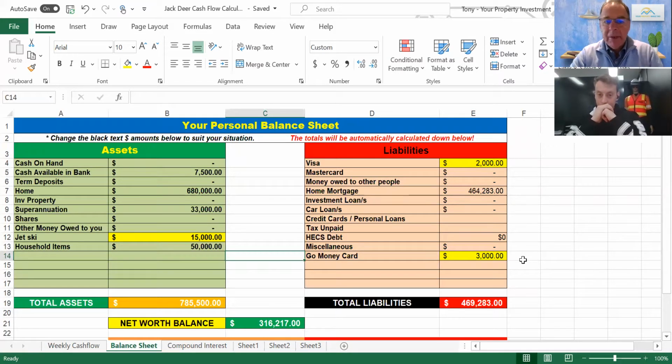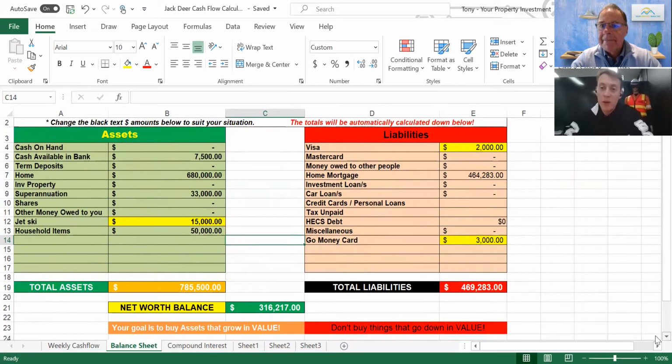And if you can, mate, I keep a credit card just for basic day-to-day stuff, but your credit card should be attached to your offset account. And it should be paid in full every month, right? So you shouldn't be paying any interest on a credit card. Yeah, definitely. I haven't paid interest on a credit card for over 20 years. The main way that I use a credit card is that I've got it on all my bills so they automatically come out of it. So yeah, that's my main purpose for it. But it should be attached.